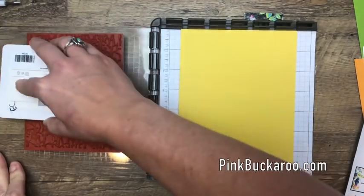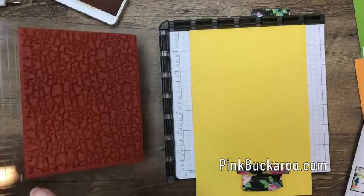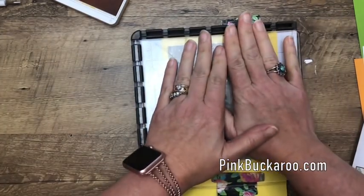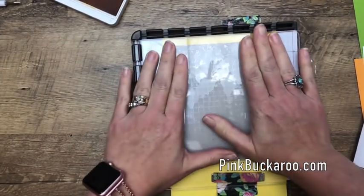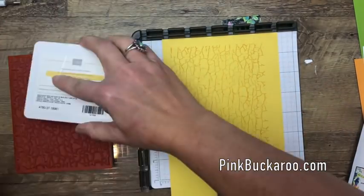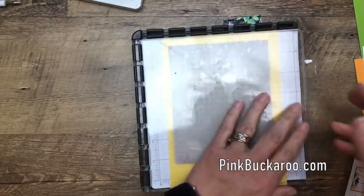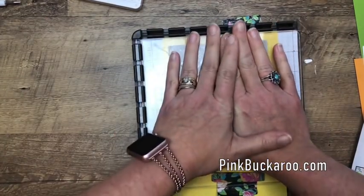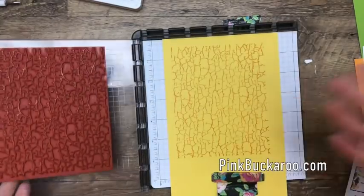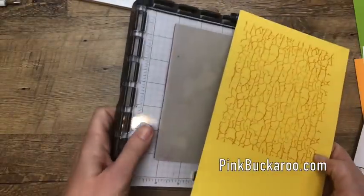because it's kind of hard to stamp a piece that's smaller than the stamp. But it can be done. I just prefer to do it this way. All right, now, like I said, when you have a Stamparatus, you can re-ink it and stamp it again for a darker look. Make sure you put lots of pressure on it. Very nice. All right, let's move this guy out of the way.